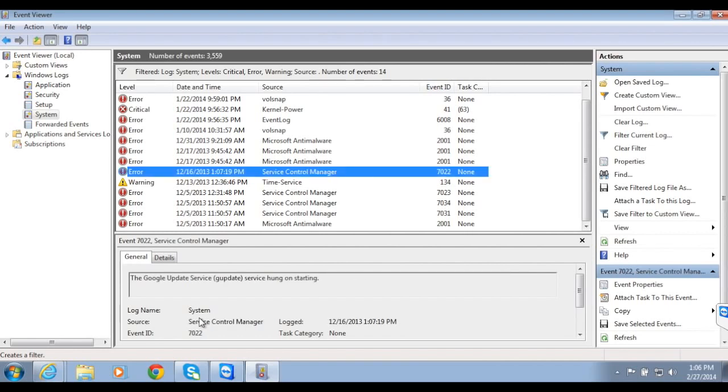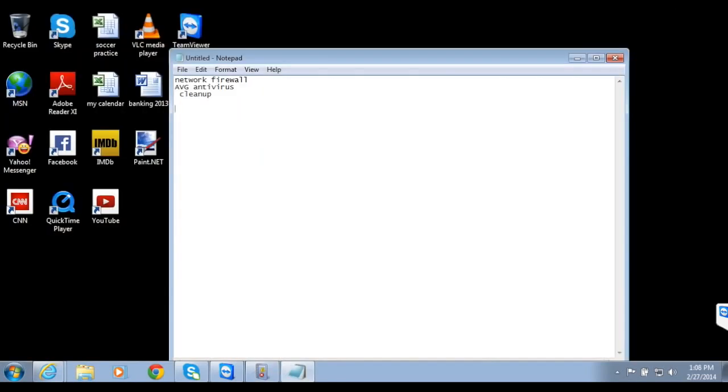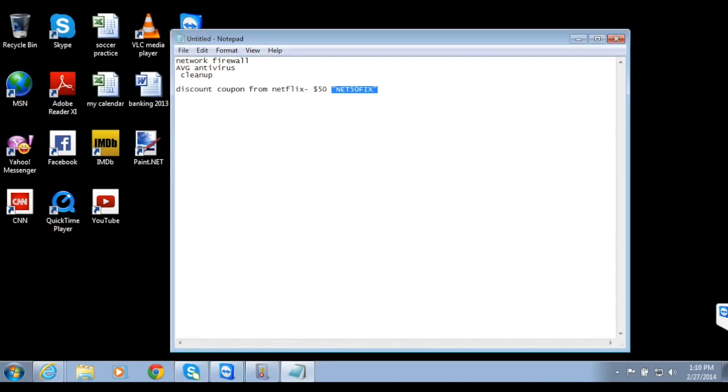And do you see the service control manager? Yeah. Let me tell you, the service control manager is the brain of the computer. And in the brain of the computer, you get an error. The computer is at high risk. And you're a Netflix user. The company will give you a discount coupon for that. Allow me a moment. Let me generate a discount coupon for you. Oh, that's nice. All right, sir. It's a $50 coupon code. If you purchase any license with the company, they will absolutely give you a $50 discount, all right? Cool. It's nice talking with you, sir. You have a great day. Thanks for calling Netflix Support. Thank you.